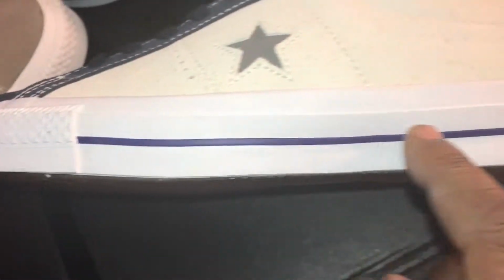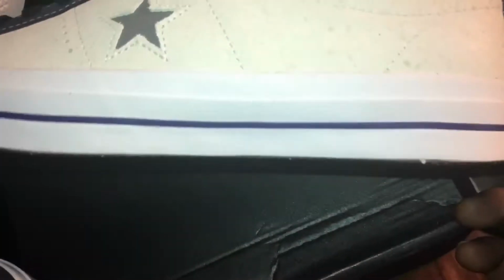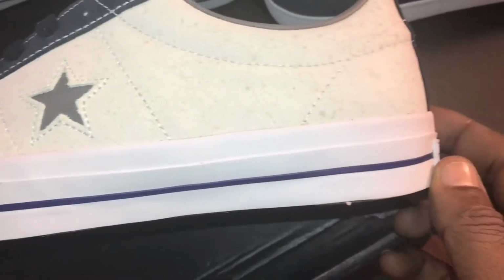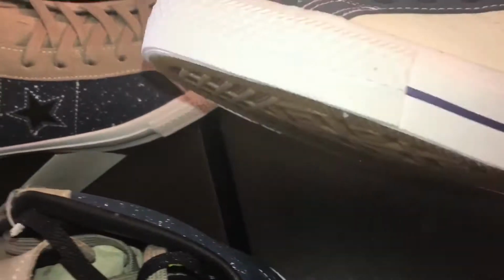And then, you know, the regular Chuck with the blue, hits up on there. Yeah, like a bluish purple. Like I said, it looks more like a purple, to tell you the truth. Yeah, it's more like a purple, I think. Yeah, it pops. It pops the white midsole, and then puts that little purple on there.